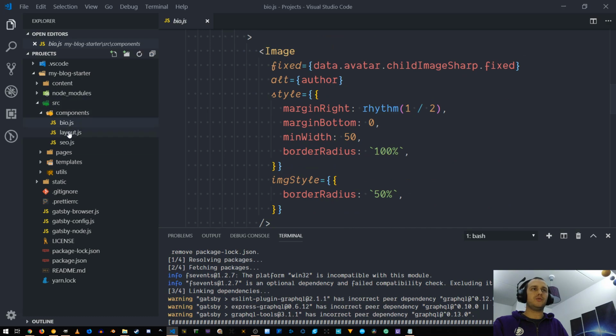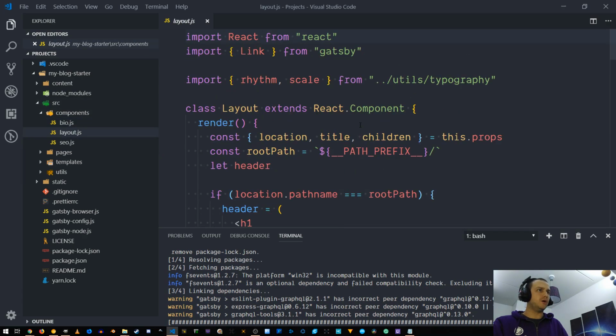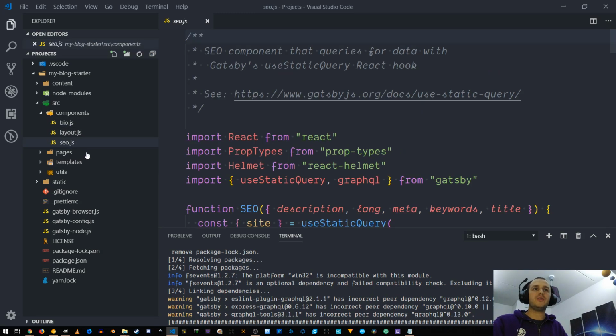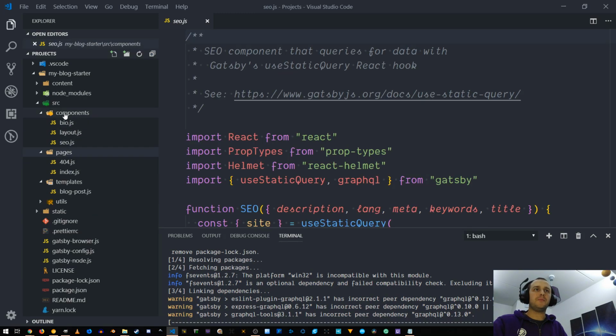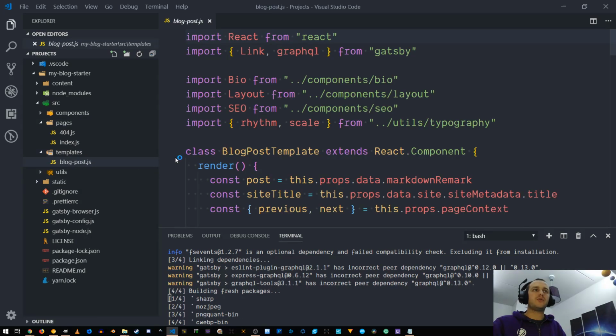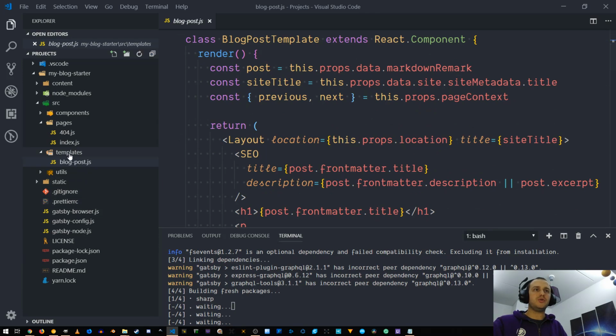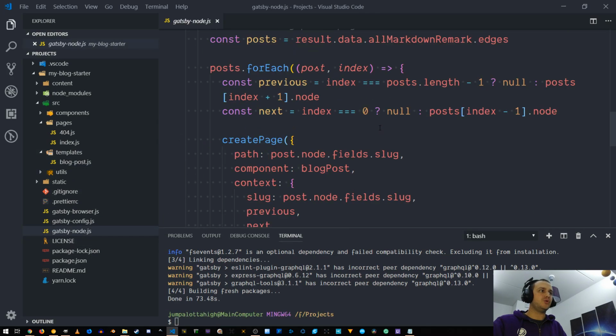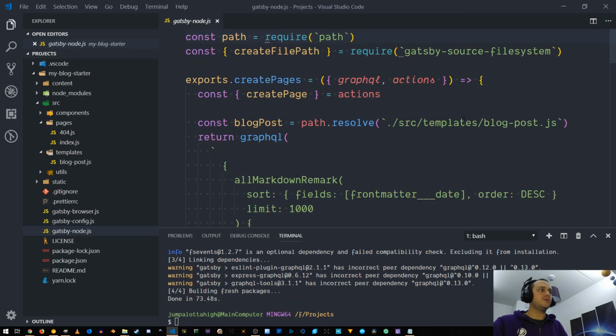I guess the default blog starter comes with a layout component and a couple of other components. The pages directory is where all our routes are going. And in the templates directory, we have a blog post JS file, which is being used here in Gatsby node as the boilerplate, or the template basically, to build all the pages out of.